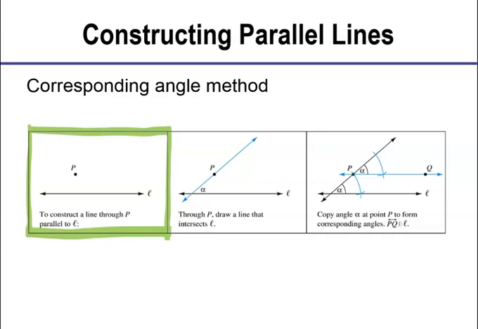But if you're given a line L and a point P, this is enough. So the first step is the same as the first step in the rhombus method. You need to draw a line from your point P through line L. It's a full line. It continues on in both directions. Okay? Now, what's the next step?